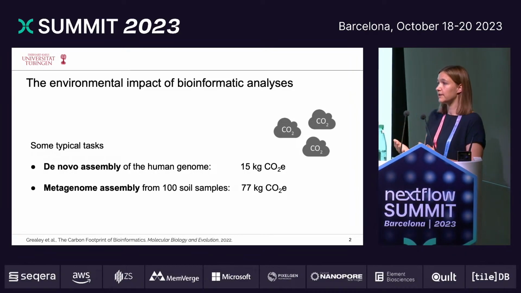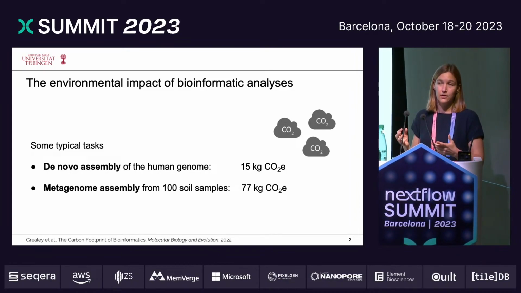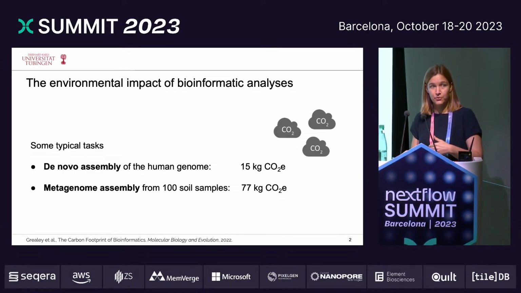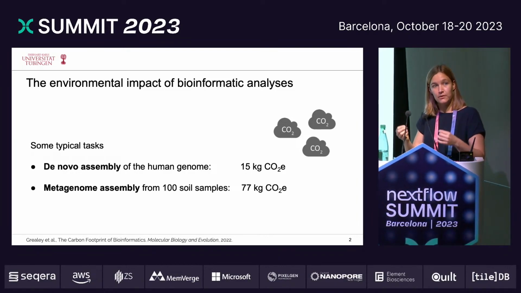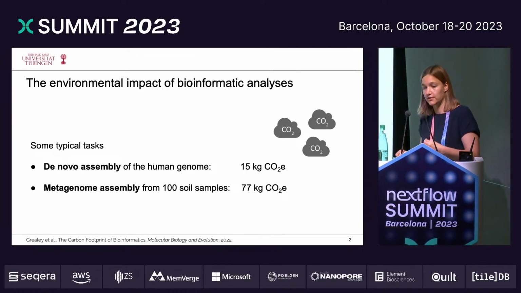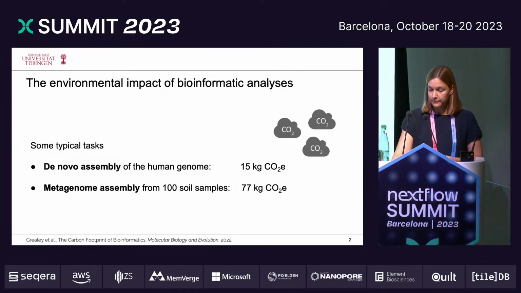And in order to do this, we, on the one hand, need to increase the general awareness about this, and importantly also to deepen the understanding of which are the most influencing factors here. So for this, we need to estimate the carbon footprint based on an estimation of the energy consumption. And since actually tracking the real power consumption is coming with its own challenges, I will focus here on a method which estimates the energy consumption.